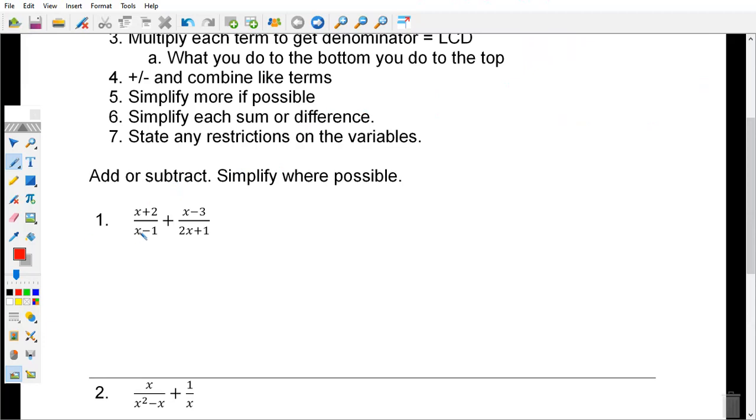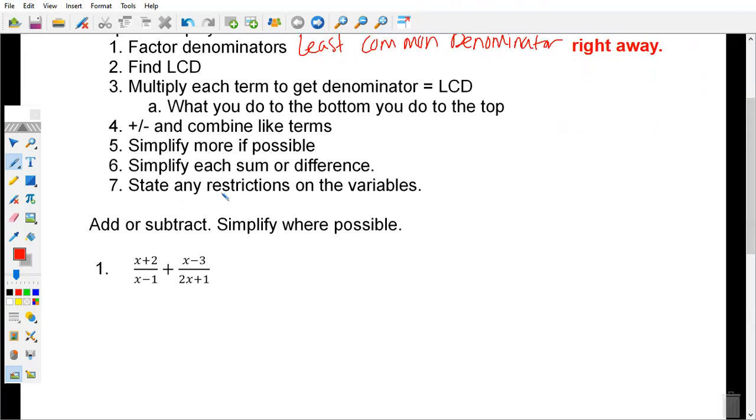All right, so we're going to start here with the first one. Example number one is where our denominators are already factored, right? There's nothing else I can do. They're both fully factored, okay? Step one says we're going to factor the denominators. Check, step one's done. Step two says to find your LCD. For this problem, our LCD is just going to be both factors of the denominator because they have nothing in common. So it's just going to be x minus 1 times 2x plus 1. That's what step two is telling you, to find your LCD.